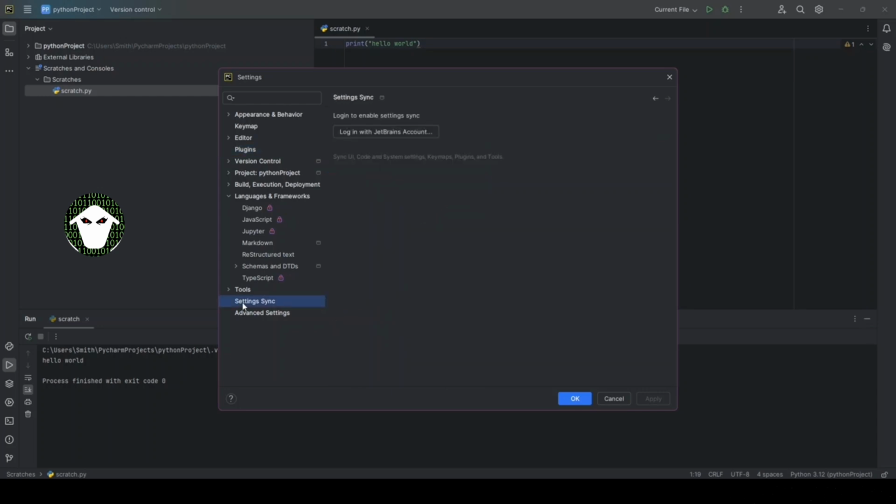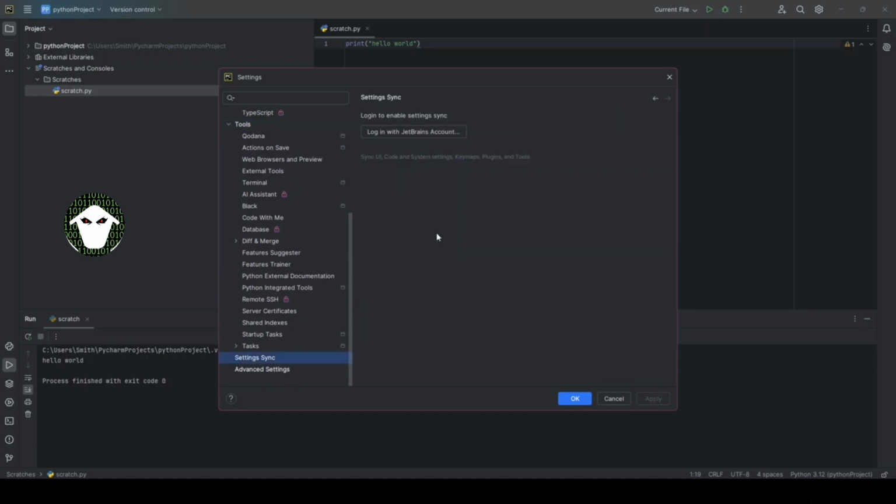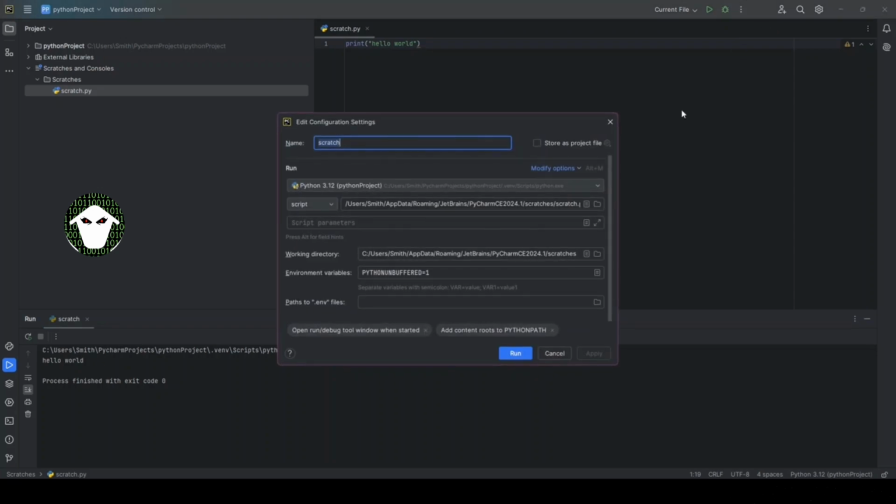You can also go to the system sync or tools and select how you want it to be visible. So always make sure to select the file with which you are working. You can also click on over here, run with parameters, and run with them. One thing you have to keep in mind is that the selected file or the selected version is always turned on. And over on the script, sometimes it's going to say module. So make sure that the file which you have opened up, such as scratch.py, is also written over here.